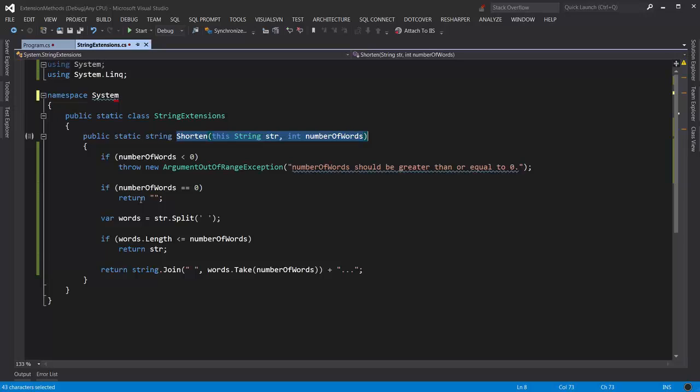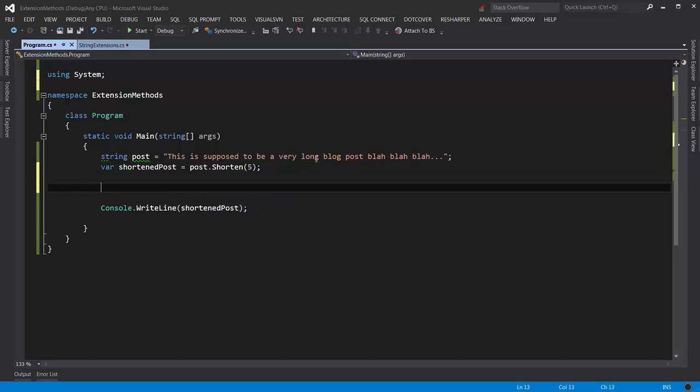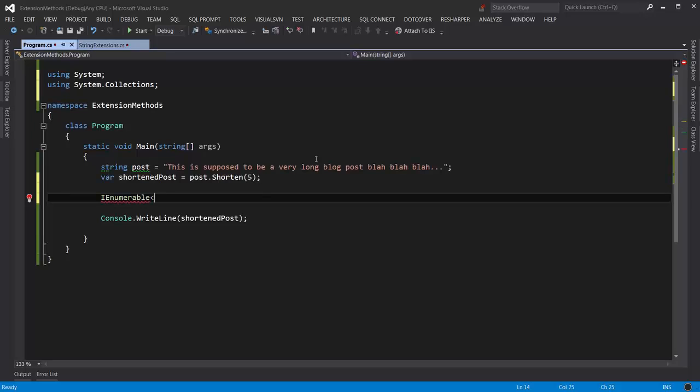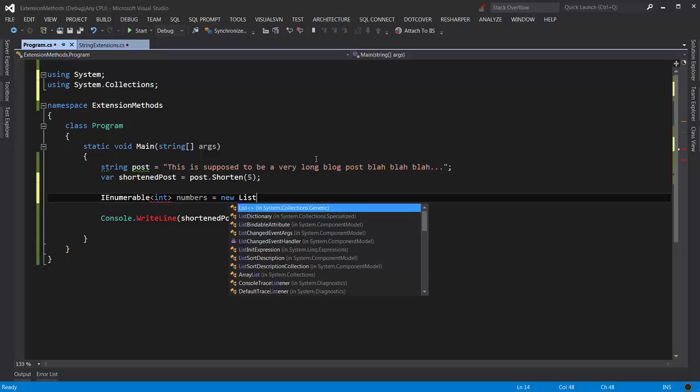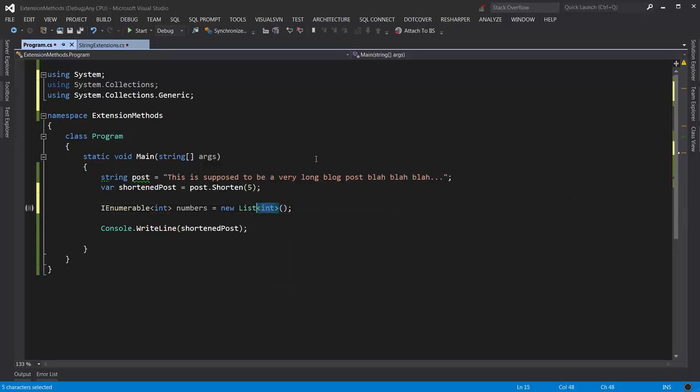In practical terms, in the real world, most often you will be using extension methods instead of creating them. A very good example of that is the IEnumerable interface here. Let me create an instance of IEnumerable of integers. Let's call it numbers, and I assign it to a list of integers. List takes an integer as a generic, so does the IEnumerable interface.